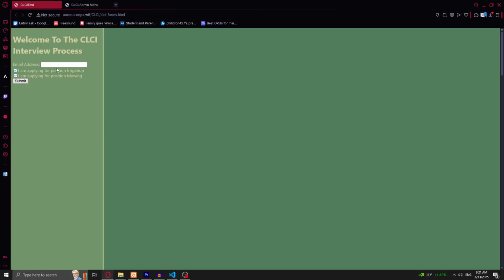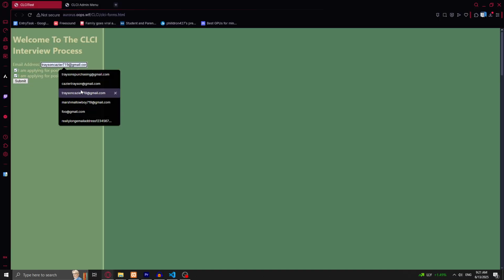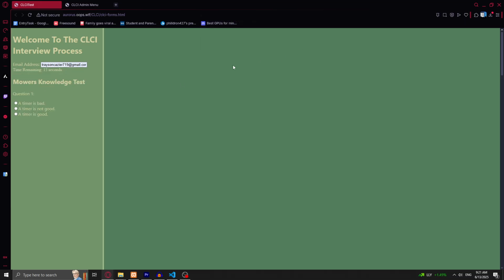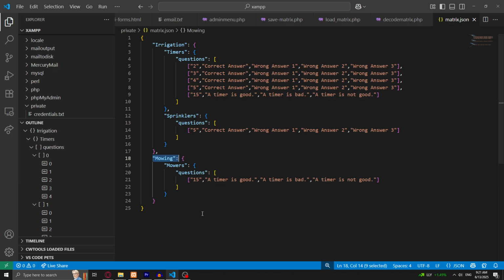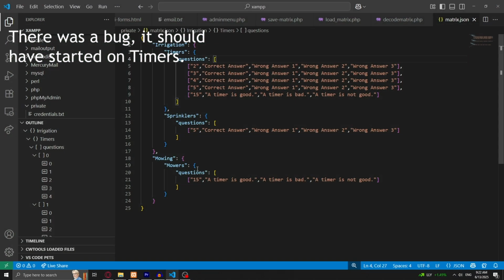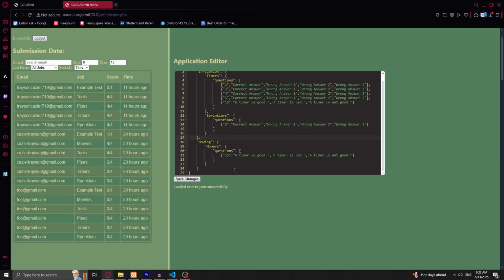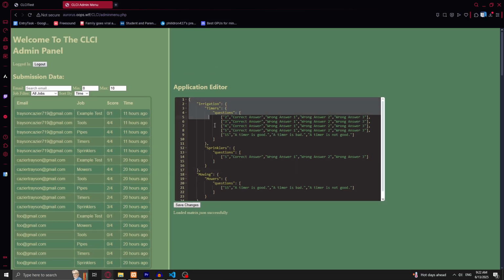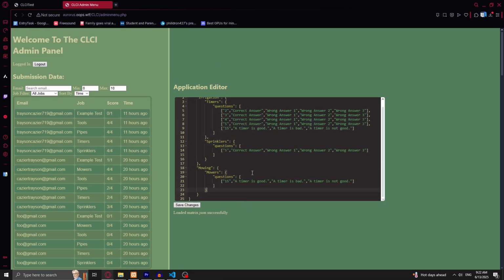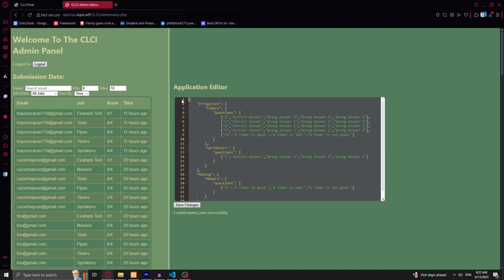And of course, I can apply to these. And as you can see here, automatically gave us 15 seconds of time for the mowing, and it will automatically do everything for us. There are still bugs in the system, which will be squashed over time, but this process will not change, most likely. So that concludes the application editor tutorial for the admin panel.